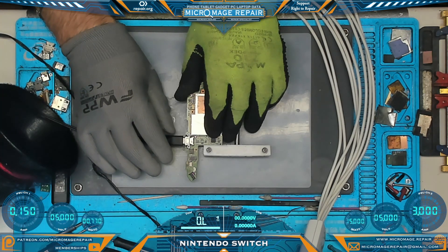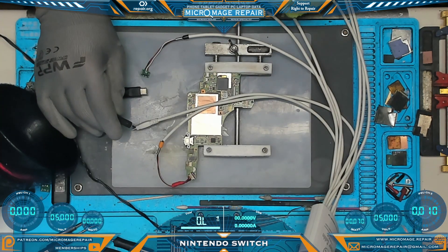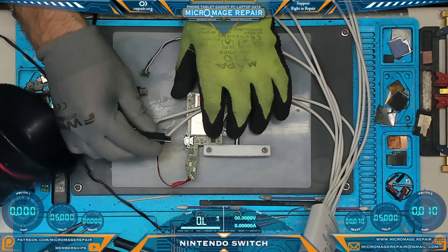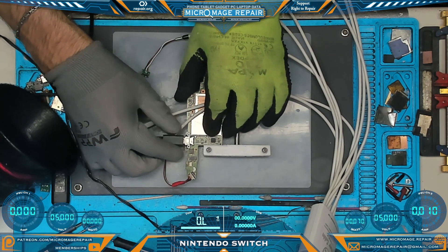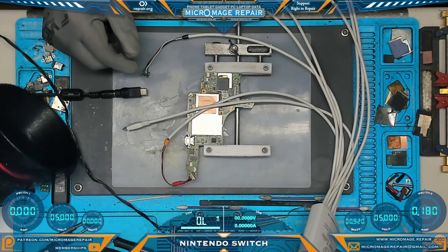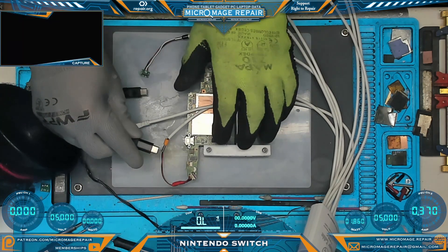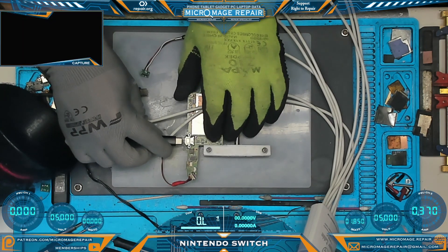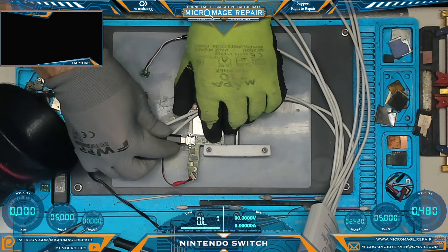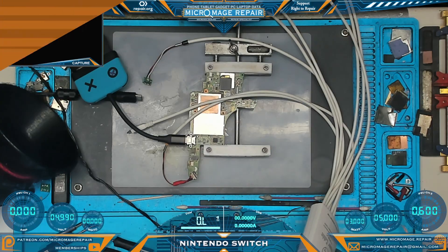Using our modified iPhone power squid, we're going to activate the switch using our OEM charger — just a real quick plug in and plug out. What we want to see here is a steady increase in amperage, and it looks like it's booting just fine. Excellent. We've pulled up our capture — let's see if we are docking. It looks like we're going to have to replace the PI3USB as well.